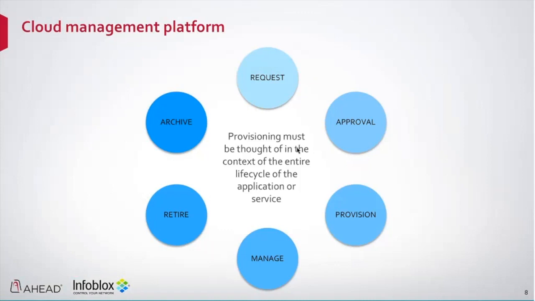We have to have a requester, an approver, whether it's for CPUs, memory, IP addresses, backups, all these things that have to happen. How do we simplify all of that, and how do we integrate, take into account, again, enterprise service management to truly streamline these processes? When we get down to provision and retire, this is where we ultimately hand off to our orchestration tool. So in the demos today, we're going to be using vRealize Automation as the cloud management platform. We're going to be using vRealize Orchestrator as the orchestration tool. So vRealize Automation will hand off to vRealize Orchestrator to do all of those provisioning tasks.